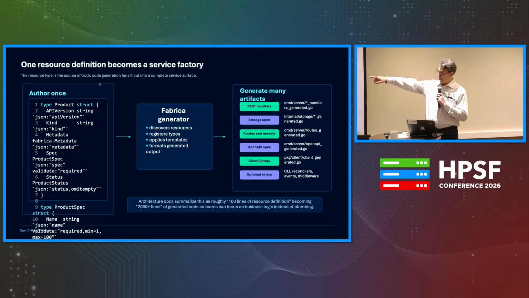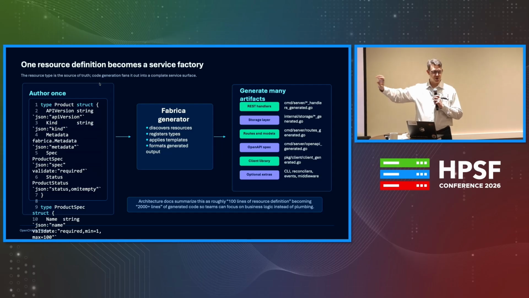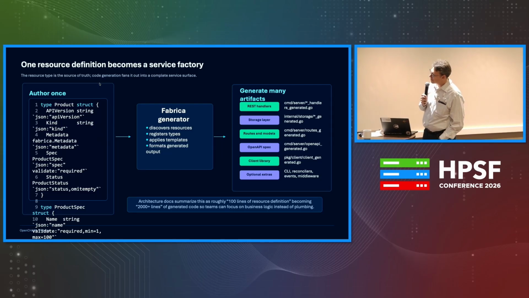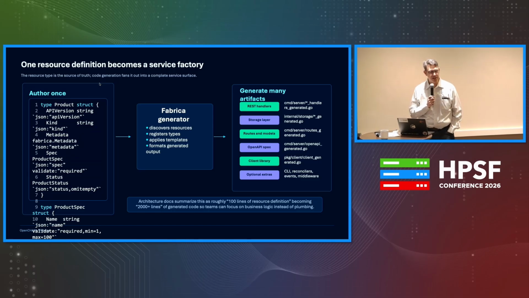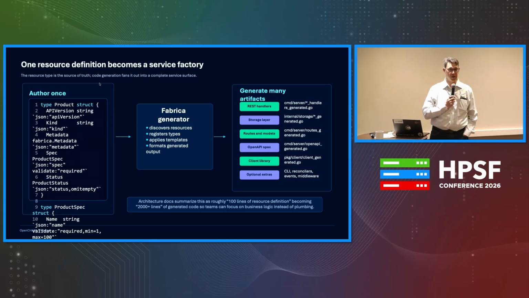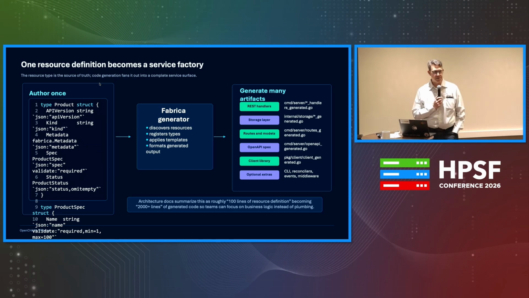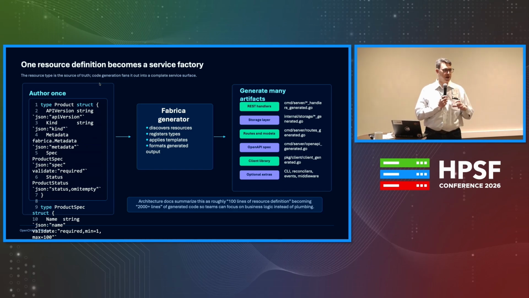So you start just by creating a Go struct, and I might have some issue with the way ChatGPT did this, but it is readable. The API version, the kind, the metadata, these look familiar if you're familiar with Kubernetes. If you're not, you don't have to be. They're fairly self-explanatory.